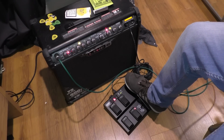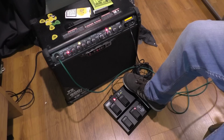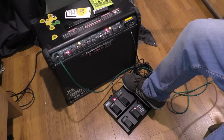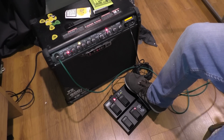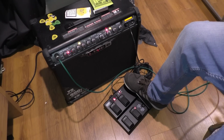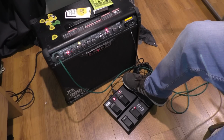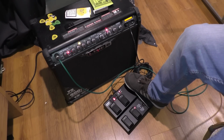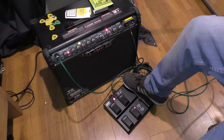Okay, so we'll start by showing you just the volume aspect of the pedal. So I'll play just tight clean, and then we'll bring it in. Get the idea. So wah pedal. Ooh, there we go. This is really awkward the way I'm sitting here to press that down. It's normally very easy to press down because I'm at an angle. Okay, so I suppose I'll just play. Back to volume and switching between channels.